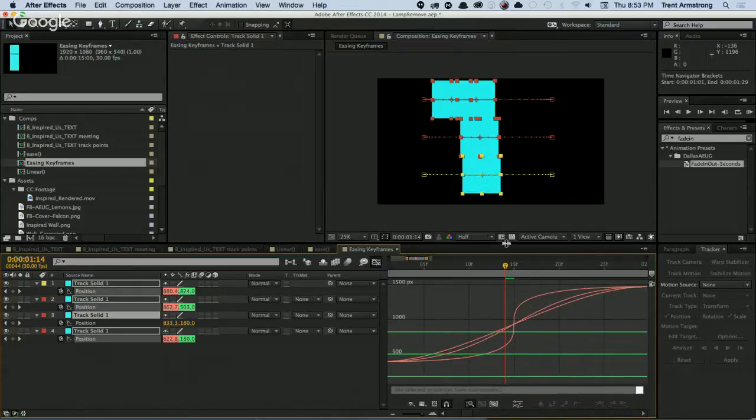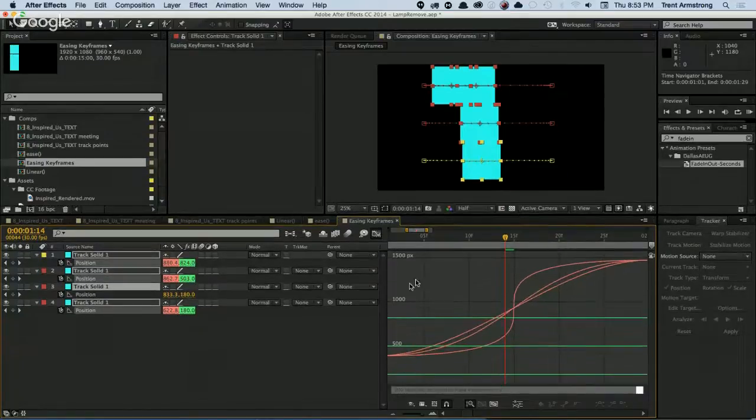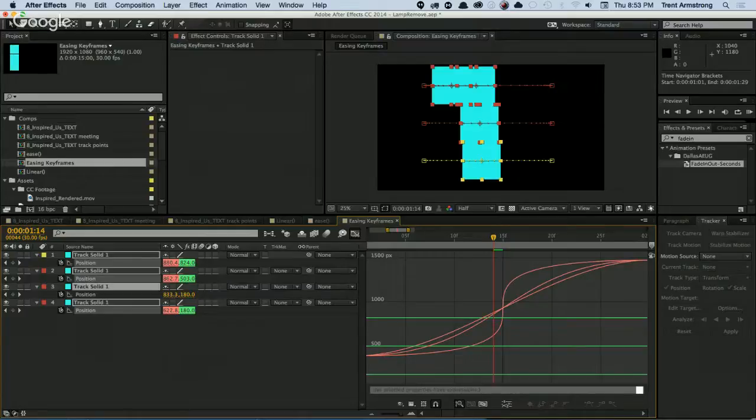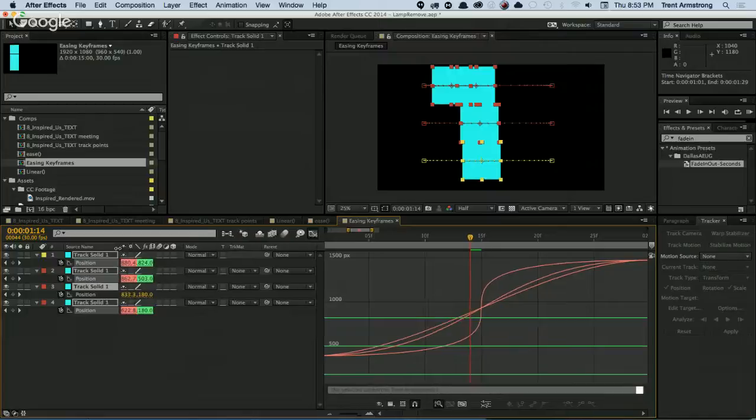So you can see here, if I can actually grab the divider. Get it. I promise we'll get it. There. All right.